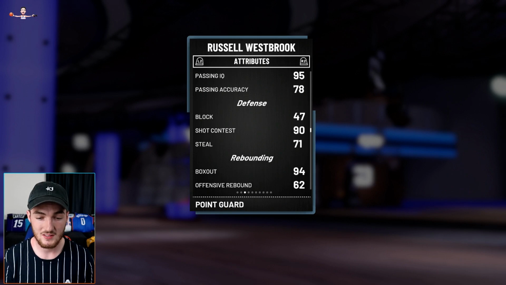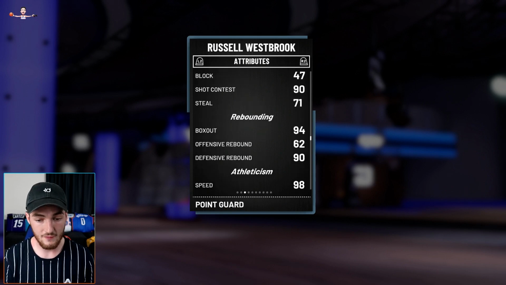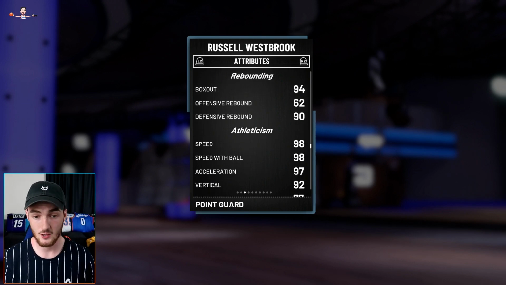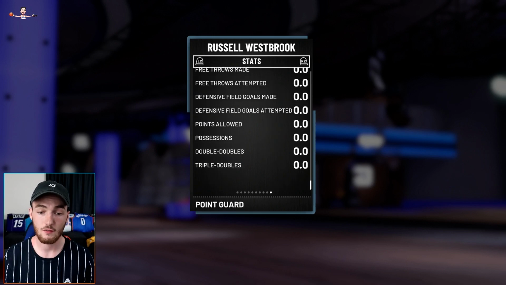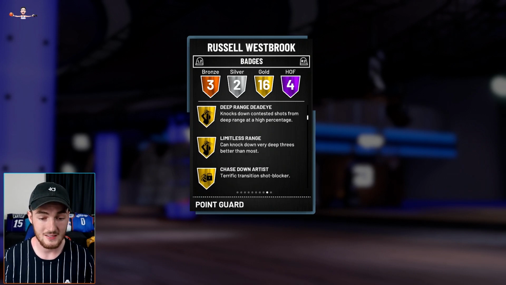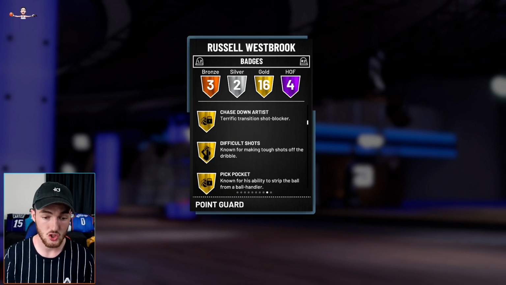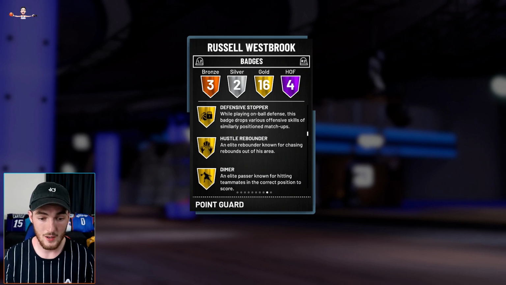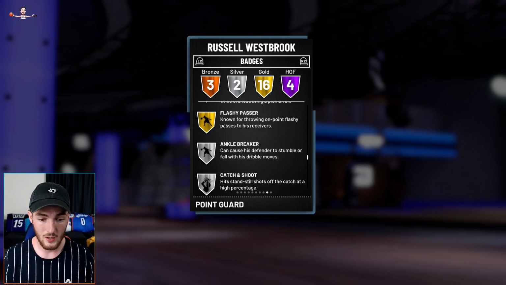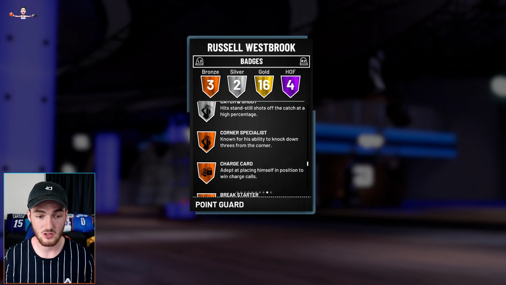He's got a 71 steal, 90 shot contest, 90 defensive rebound, box out 94, offensive rebound 62. He's 98 in the speed, so he's quick as hell. He's got 4 Hall of Fame badges: one man fast break, relentless finisher, mid-range Jedi, and tireless scorer, plus 16 gold, like deep range Jedi and limitless range, difficult shots, defensive stopper, hustle, rebounder, dimer, posterizer, acrobat, pick and roll. So it looks like Jake and Bake sort of just added badges on this card.